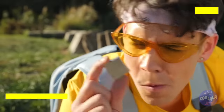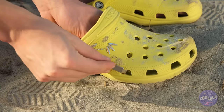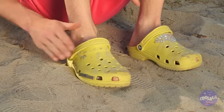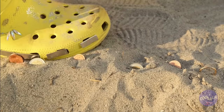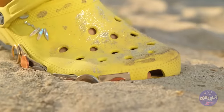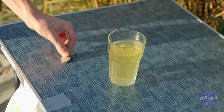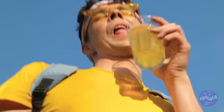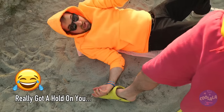Well, maybe a magnet can help. Wow! Add some to your shoes. And the treasure comes to you. Wow. With all this money, we can buy the whole stand. What the? Wow, that is one strong magnet.